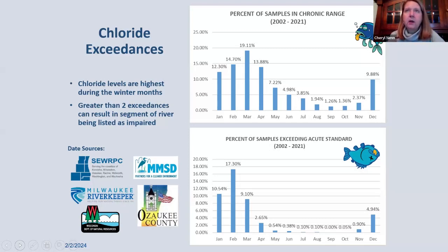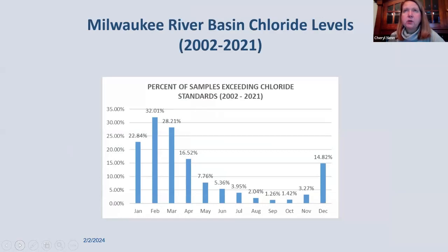Magnesium chloride, and there was something called calcium magnesium acetate, which we were telling people to use, which we were told was like the most environmentally friendly de-icing product. We're finding frequently, I think Steve Corsi at USGS has been looking at this, and there's now some new results that magnesium can be very toxic to fish and aquatic life. So, the best thing that we can really do is minimize how much we're using.